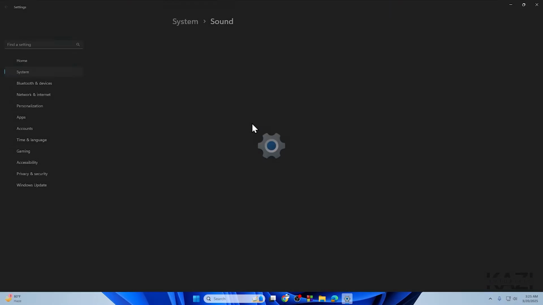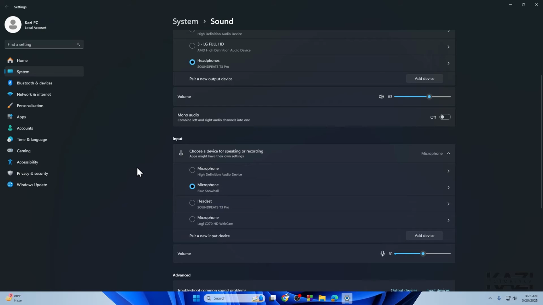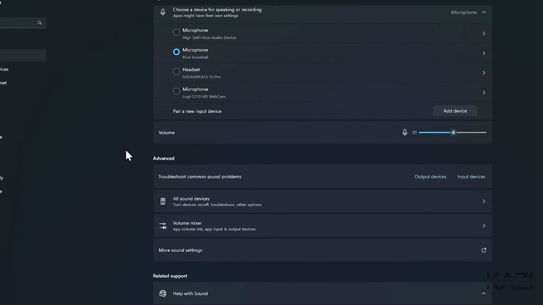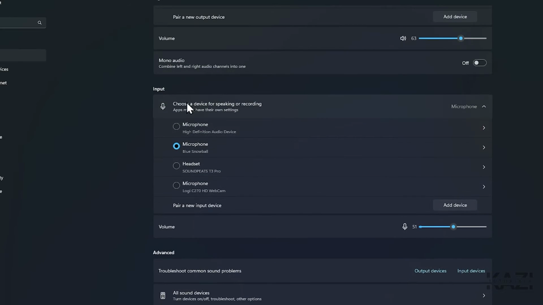Simply open this up. And now from here, simply go down. And as you can see, the volume is right there. So if you're getting a spike in your volume section, this might be because you have the right microphone connected to your PC. If you're not getting any kind of spike, then the microphone is probably not working well. So for that reason, you need to go to this option called input.